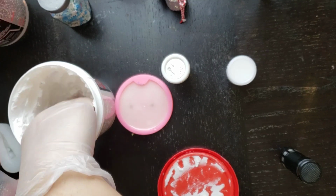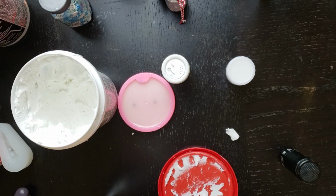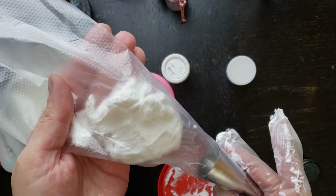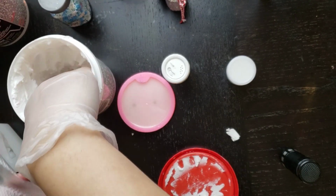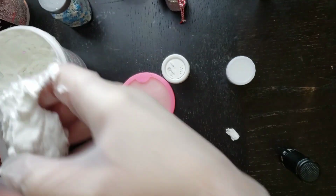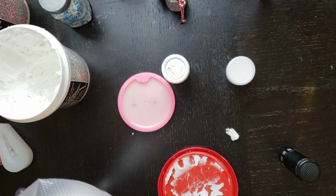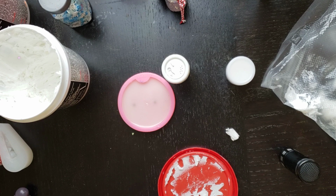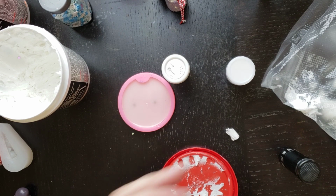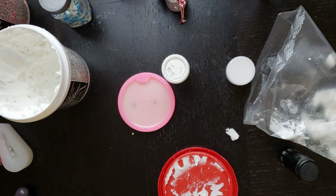So we're only making one topper here, so I'm just going to use 2 scoops of the spackling. I'm hoping that's enough. You know what? I'm going to use one more just to be safe. With this stuff, I can put it back because we're not going to be dyeing this or anything. It's just going to be plain. And you know what? If you take your spackling and put it into a piping bag, you can always put that piping bag, the whole thing, into a Ziploc bag to use later.